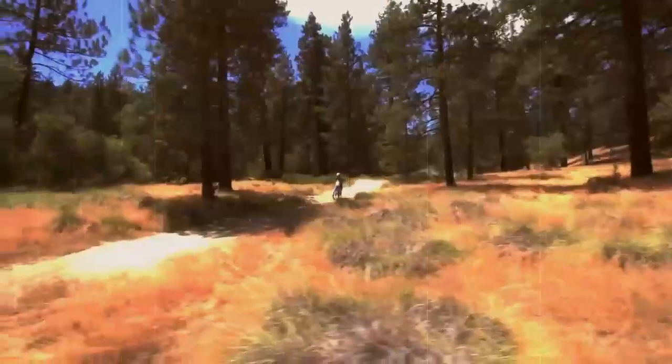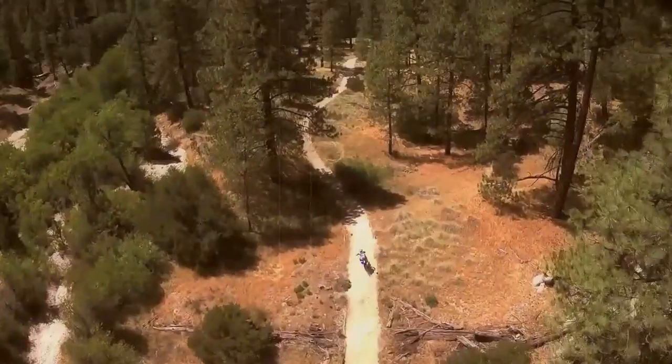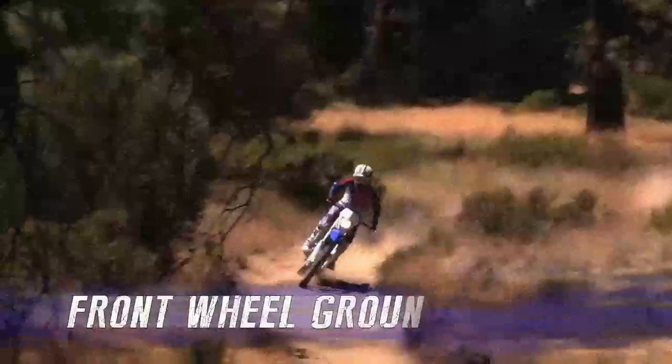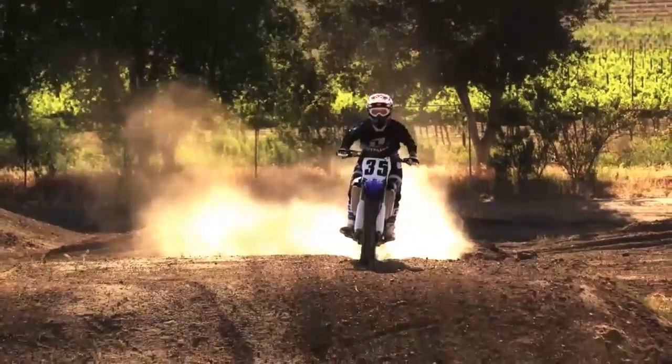4. There's a new right side plastic panel. We didn't like the exposed electrics on the right side of the WR450F, and someone at Yamaha didn't either. So, Yamaha added a small cover on the right side to hide and protect them. However, we haven't seen the WR450F in person and, even after poring over photos of the bike and comparing it to the '17, we can't find the panel.